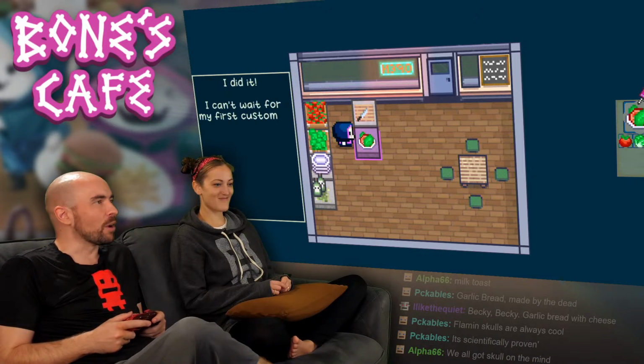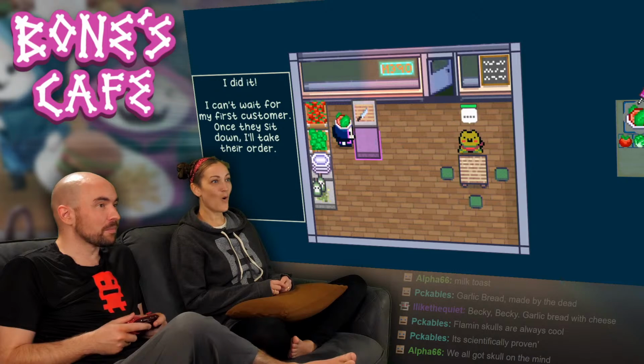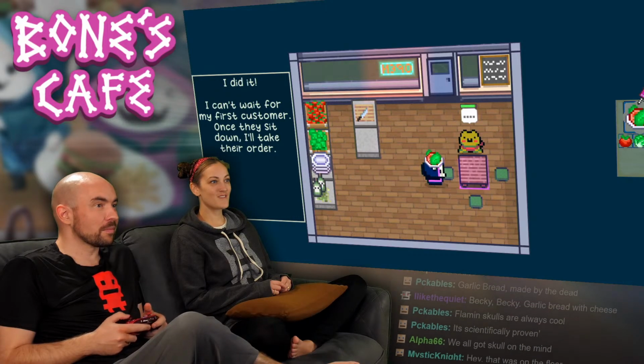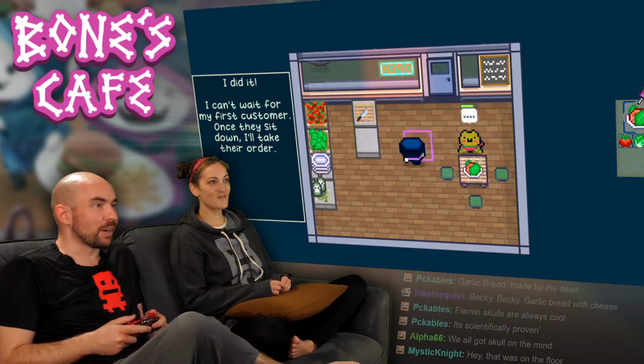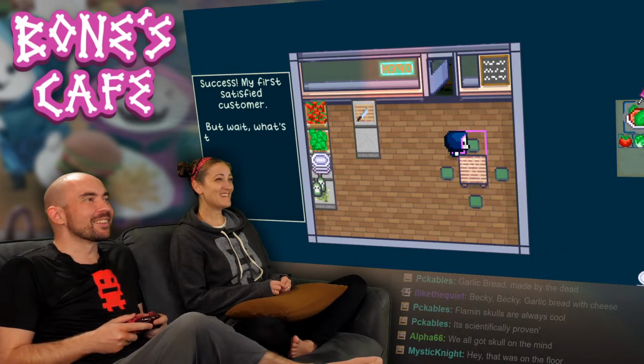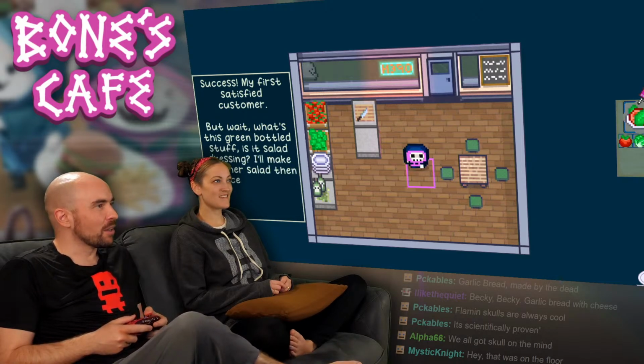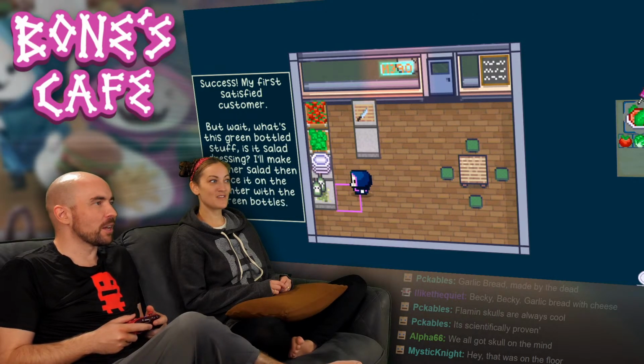I did it. I can wait for my first customer. Once they sit down, I'll take their order. Oh! But I haven't taken their order yet. Let's hope he wants salad. He did. Success, my first satisfied customer. But wait, what's this green bottled stuff? Is it salad dressing? I'll make another salad, then place it on the counter with the green bottles.